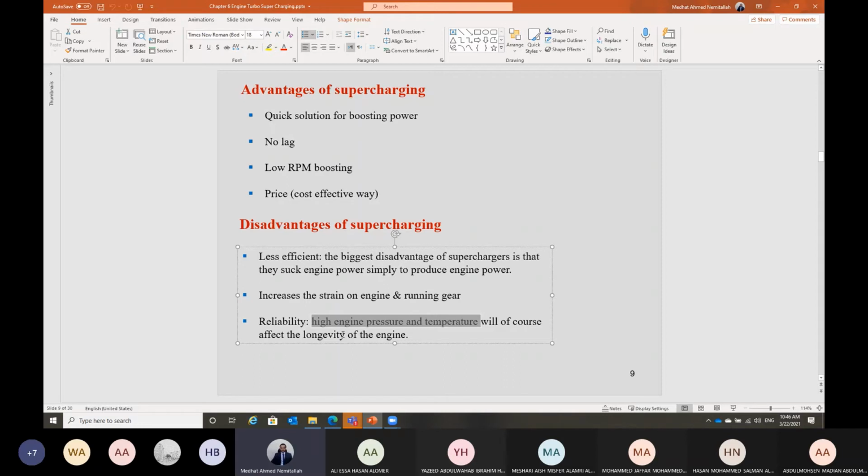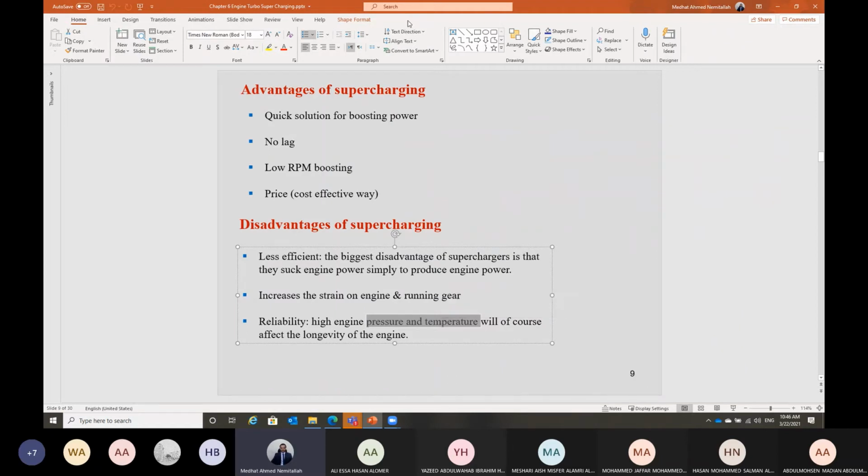So if you are to buy a used car that is turbo or supercharged, you have to make sure that it is not very old, because usually the lifetime for a turbocharged or supercharged car will be less than that of a naturally aspirated car. Because turbo or supercharged means the engine is overloaded. It can provide more power under higher pressure and higher temperature, which can generate more stresses on the engine itself. So the engine life in the case of turbo or supercharged cars will be reduced, or it will be less than the lifetime of a naturally aspirated engine.